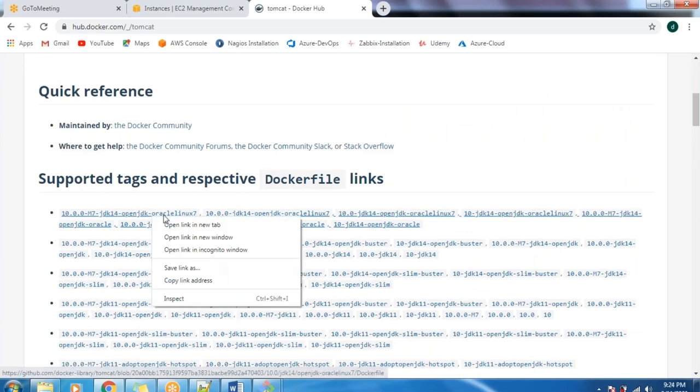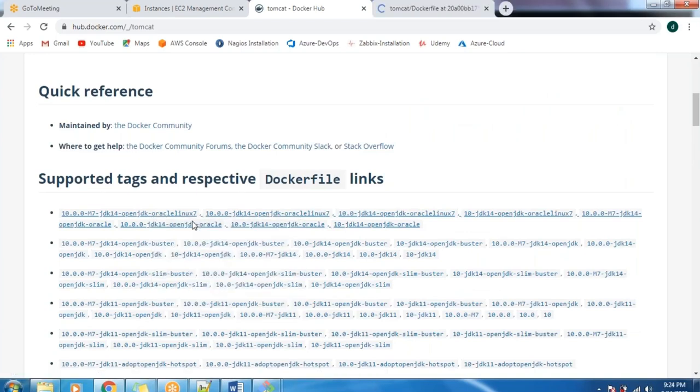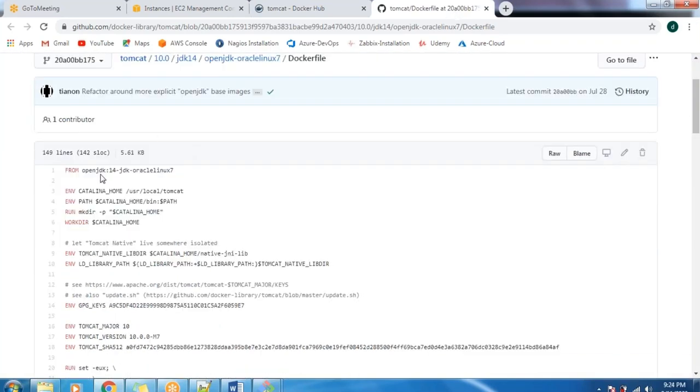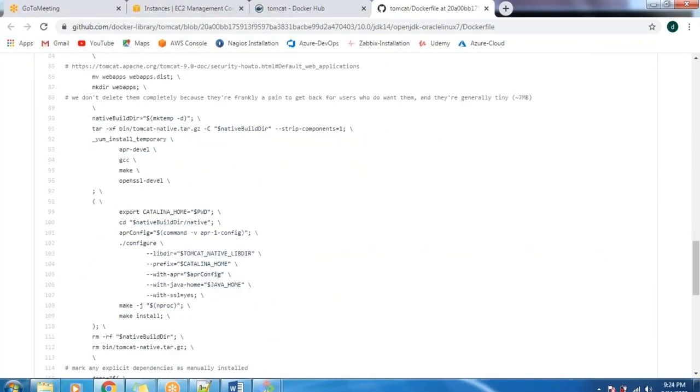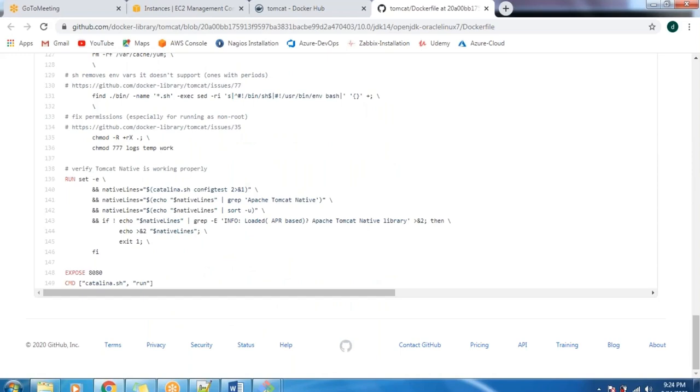Let's open any one of these. So this is the Dockerfile for the Tomcat one. As you can see, there is a command called CMD, and this is catalina.sh run. That means whenever the container is going to be started, this is the thing that is going to be executed, guys.